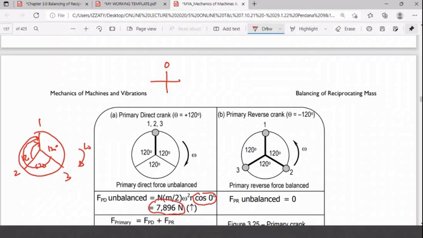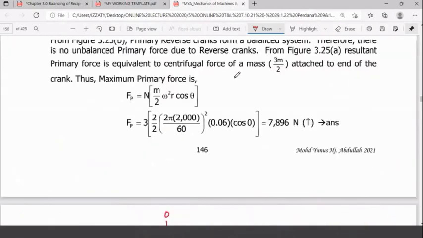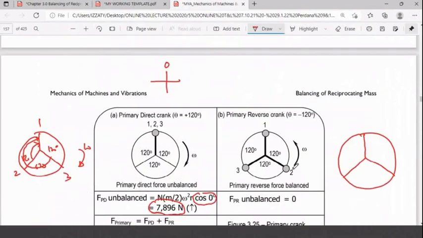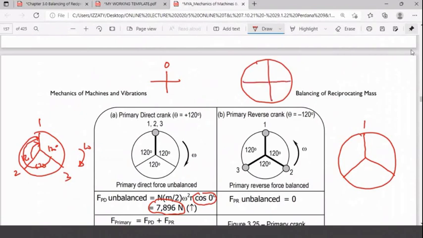Okay, go back to here. Now this is your work. As given here, the crank is located at number 1, so cylinder number 1 becomes your reference. Number 2 is here, so put 2 here. The 4 cylinder is this one, isn't it? Okay, now it's 1, 2, and 3.